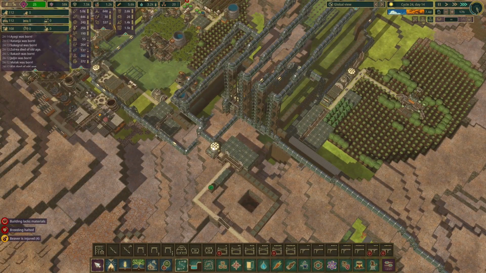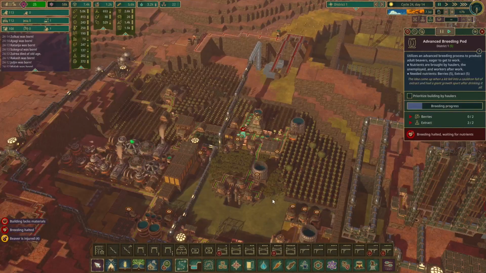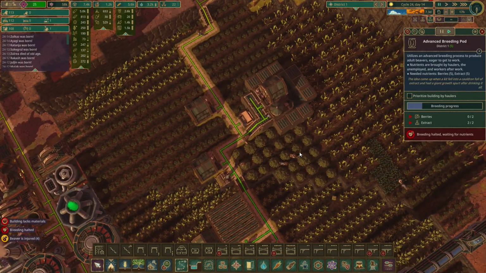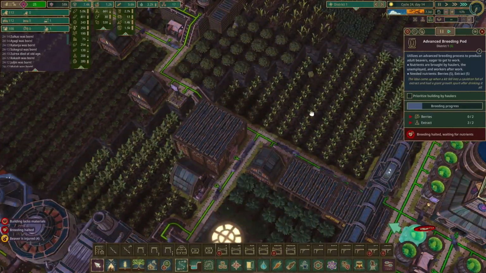Hey. We breeding halted. Why is the breeding halted? Because we don't have berries, apparently. We're running out of berries? That's not very good. Okay, I'll see myself out after that one.